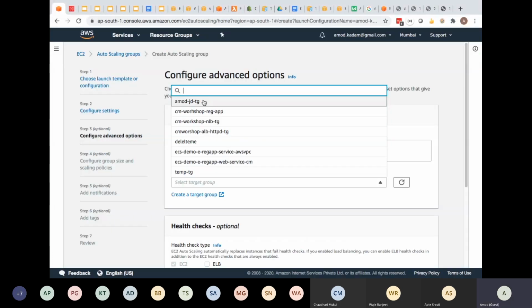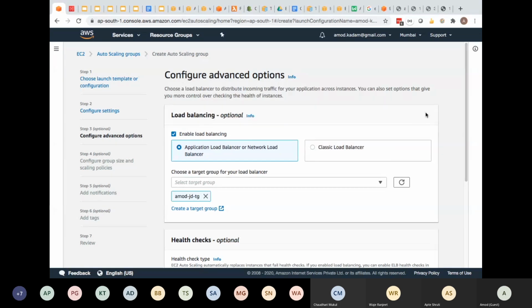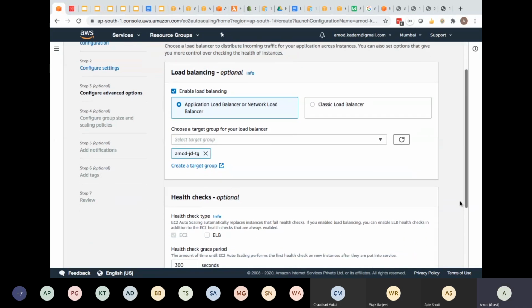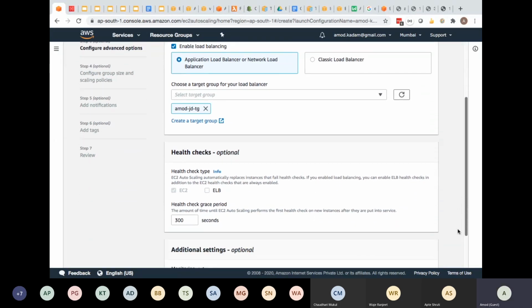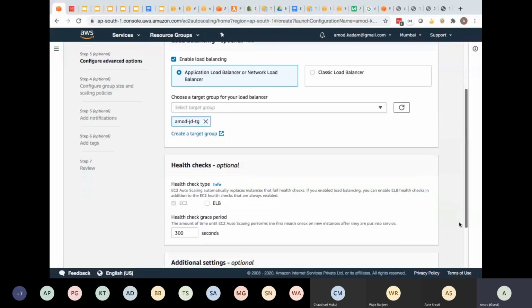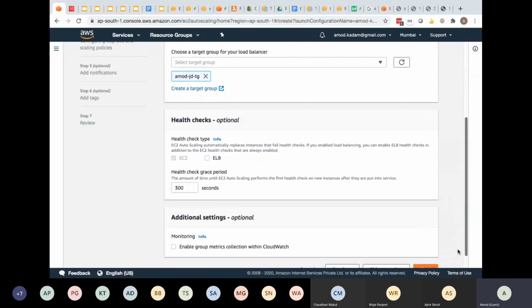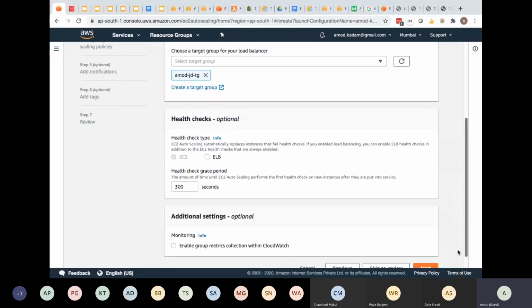This is my target group. That is added, and I'm going to keep all the things as default. So what we are saying is, please add this to the load balancer. Say next.